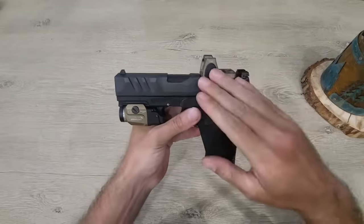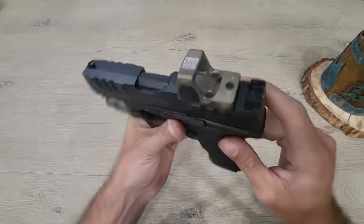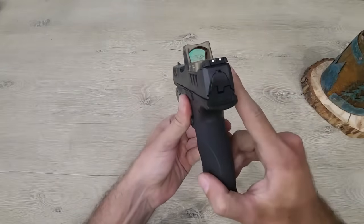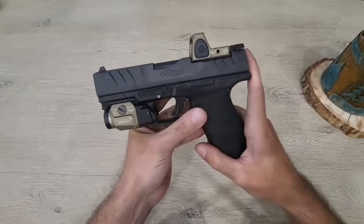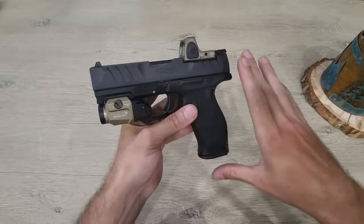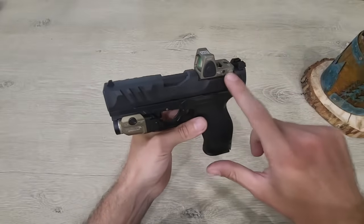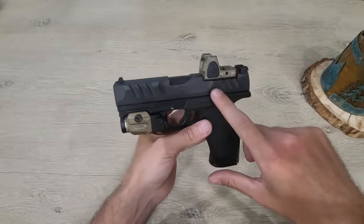Let's just start right up here. These sights are great. They are plastic, but they're adjustable, which is good because I did need to adjust them for my ammo right out of the box. Annoyingly enough, I guess the only thing I can say that's bad about the Walther PDP is that I had to wait a week for my optic plate to come in.